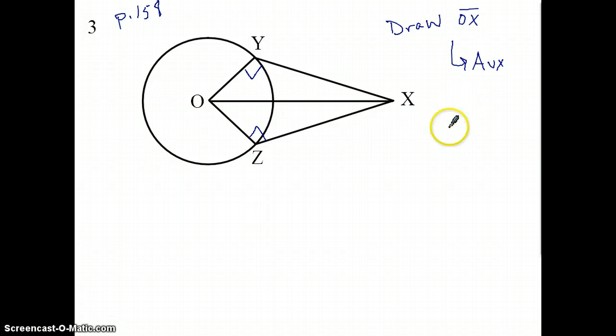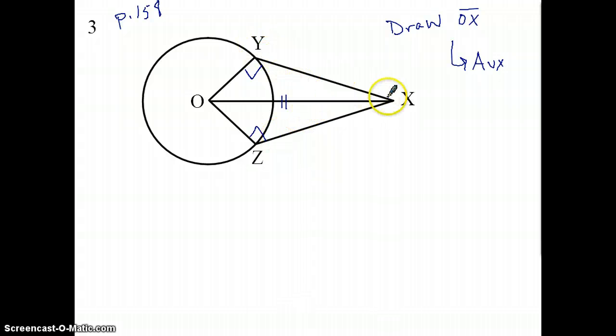So once you do that, it becomes just like a proof that we did on the last slide, in that we want to get these two triangles congruent. Now, how are we going to do that? Well, we have right angles, so let's see if we can use HL. Well, OX, what we drew, is the hypotenuse of both triangles, and we know it's congruent to itself because it's reflexive. Okay? Well, we need to just get one leg.